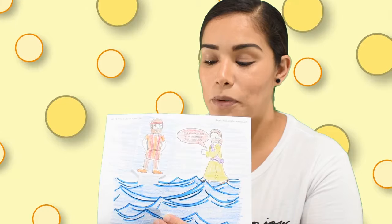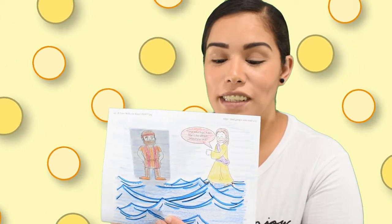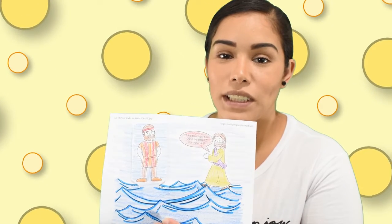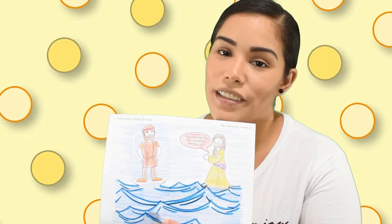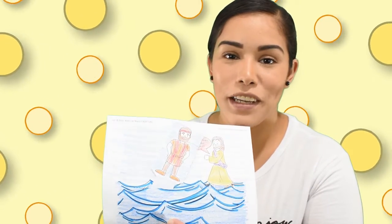So this is our finished craft. Here you see Peter walking on water. And the memory verse is Matthew 14:27: "Take courage, it is I, don't be afraid." So remember, kids, don't be afraid and be like Peter, brave, walking on water.